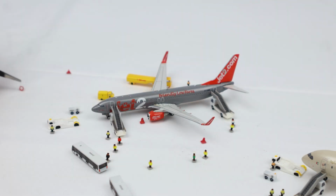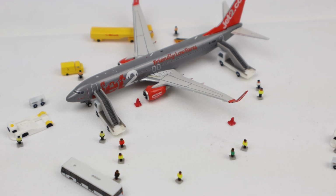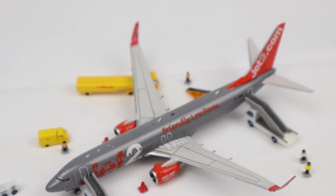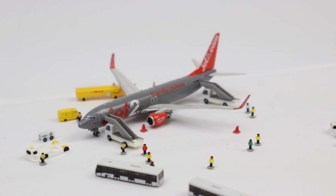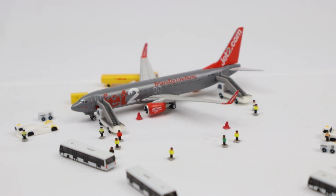The only negative is that it takes really a lot of time and patience to put it all together. In total I spent over 5 minutes setting up the whole scene. If you have a big model airport, it will take you multiple hours to set it all up. But the process is fun, creative, and in the end I think it looks amazing.